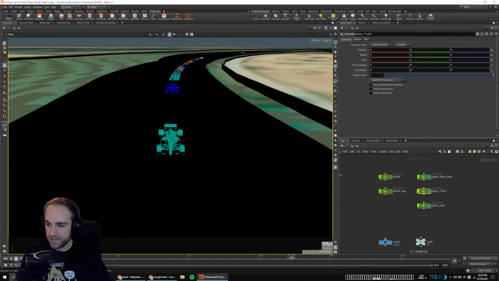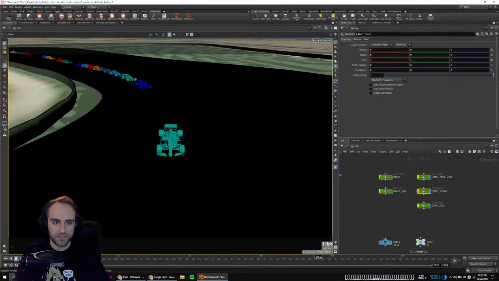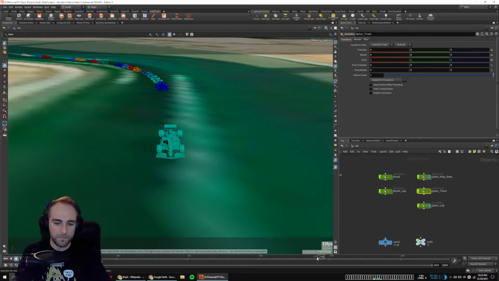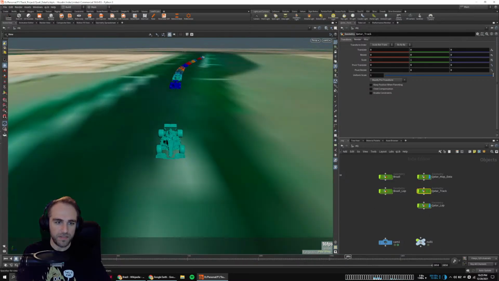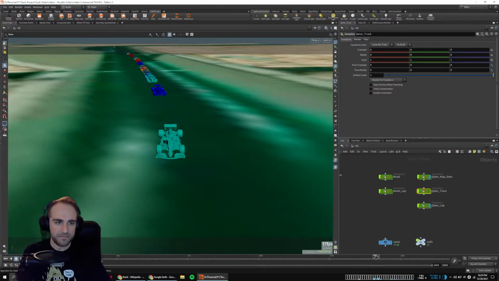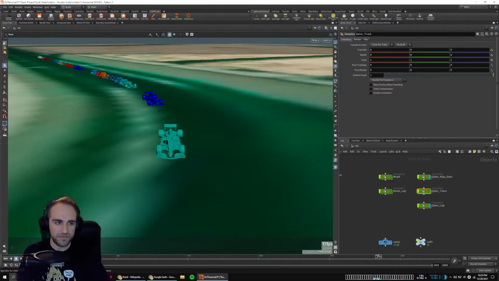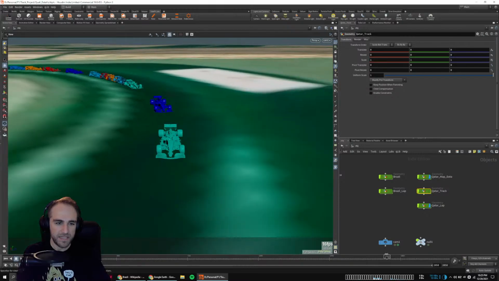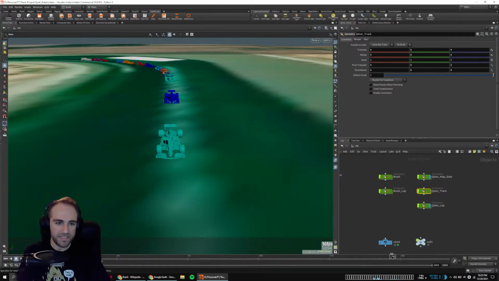And my hope is to get this so that on each of these tracks you can see what's going on with the racers as they go through their laps, and get a real visualization for how these racers stack up against each other.